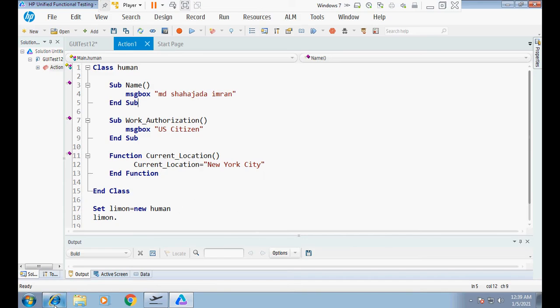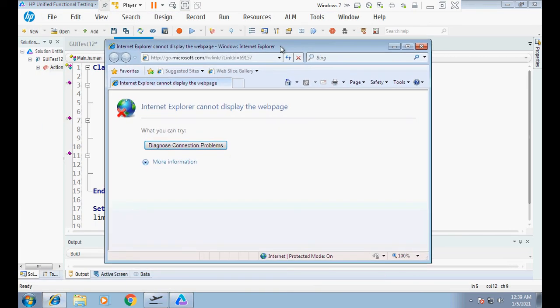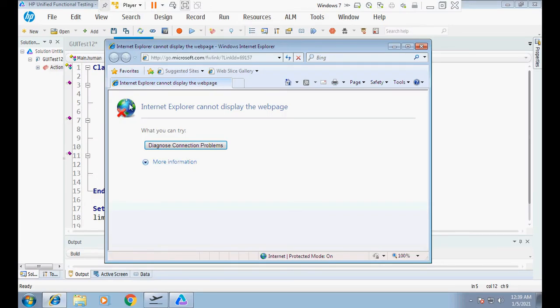Now I have Internet Explorer, this is a web application. I launched Internet Explorer and one page displayed. Since I don't have an internet connection at this time, this page showed up, but this is still a web page.